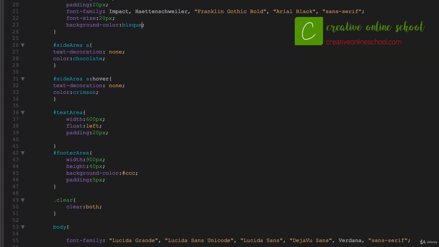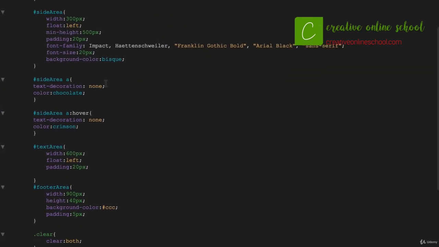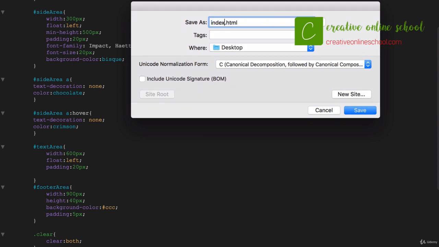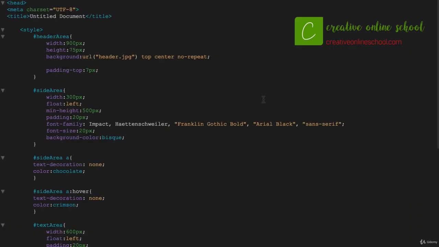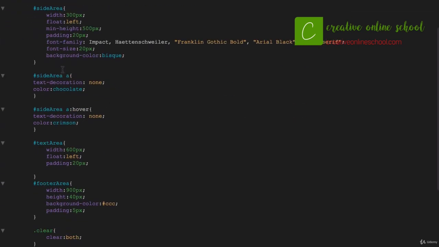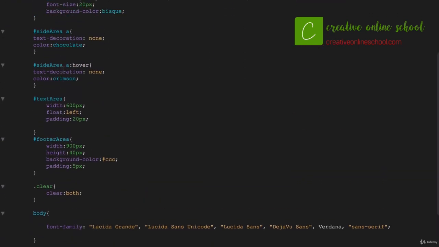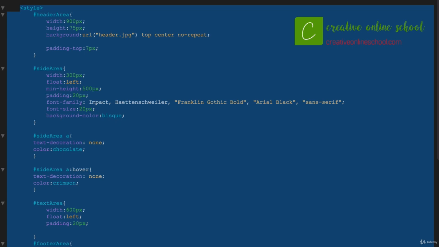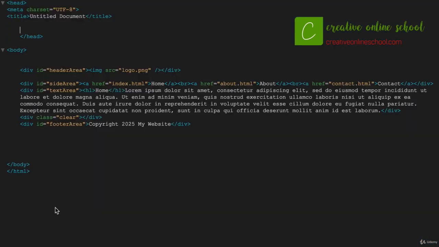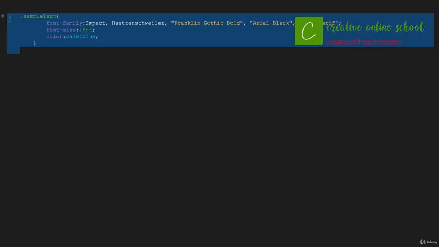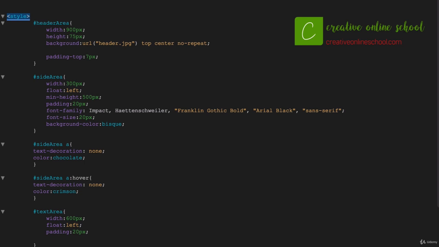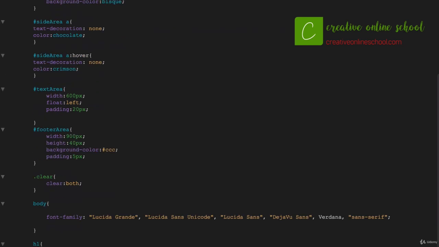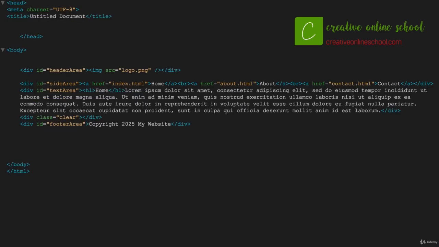And now what I could do is, I'm going to go ahead and save this as index. I've been calling it something else up until this point, so let's save it as the home page. But because I want to have a couple other pages all using the same style sheet here, I'm going to go ahead and cut all this out. And I'm going to go to, so let's go ahead and save that. I'm going to come back to my external CSS sheet. I'm going to get rid of the style tag because it is a style page already. Don't need to define that. And let's come back to here.